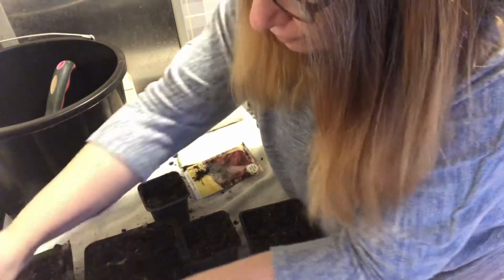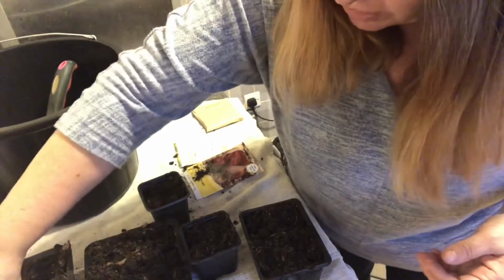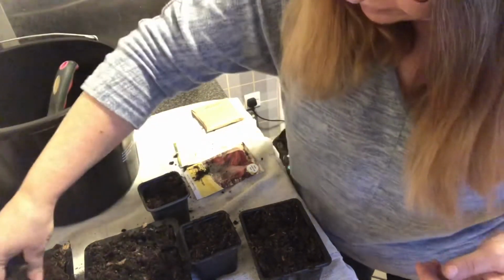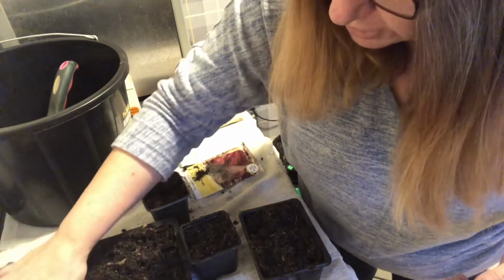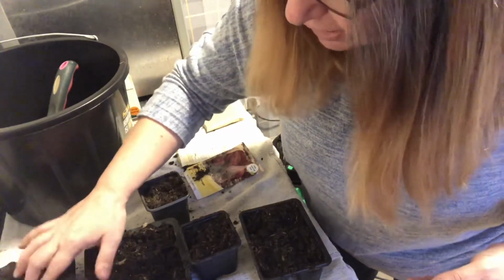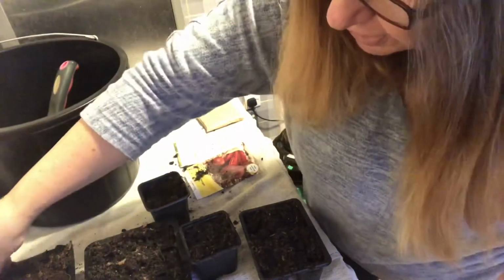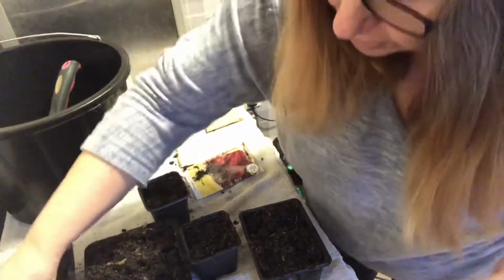There we are. Lovely. A little sprinkle of dry compost on the top of that. Pat it down so that the seeds come in contact with the, I keep saying soil, compost. I think soil's just easier to say. There we go. All come in contact, make sure there's none to be seen.